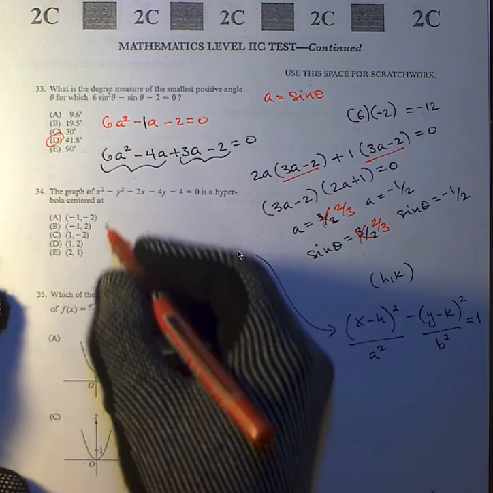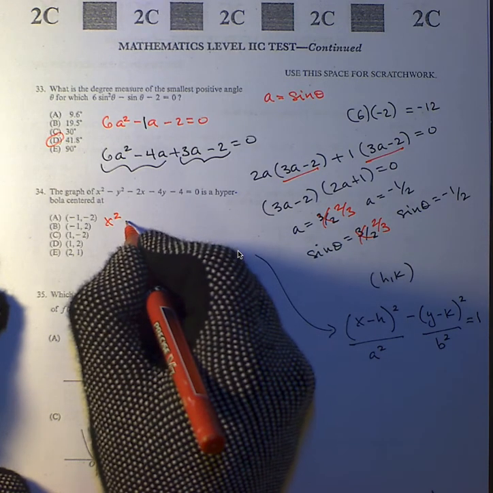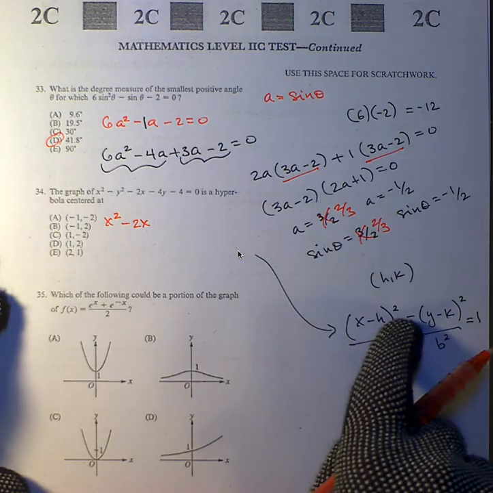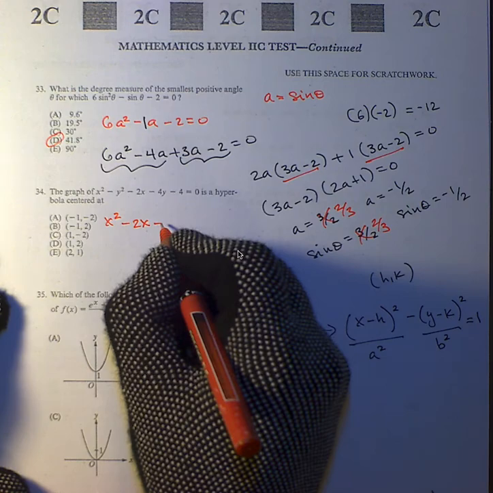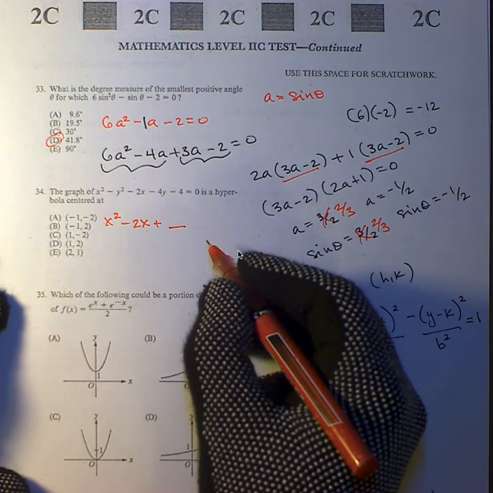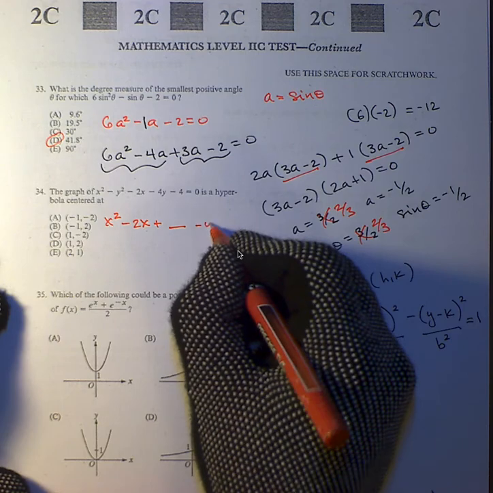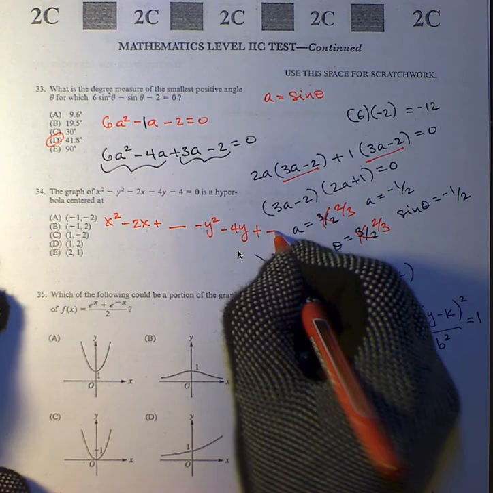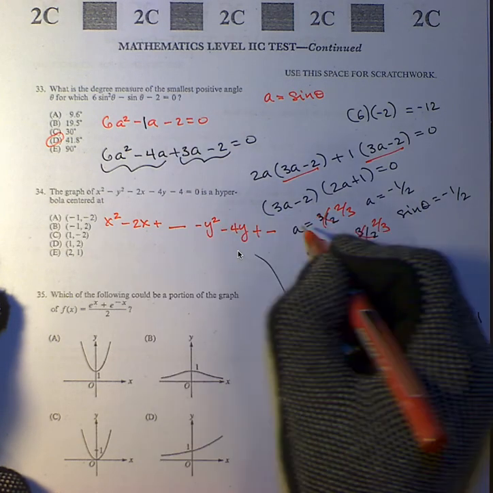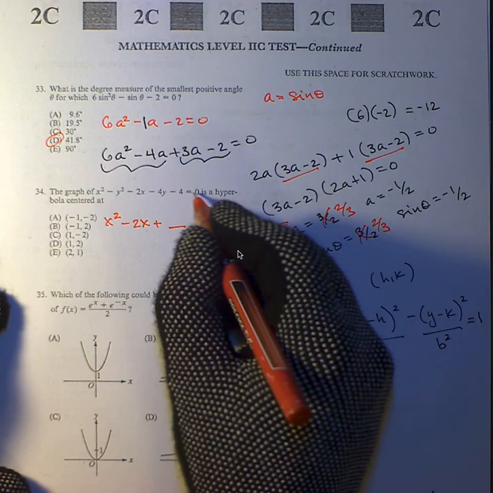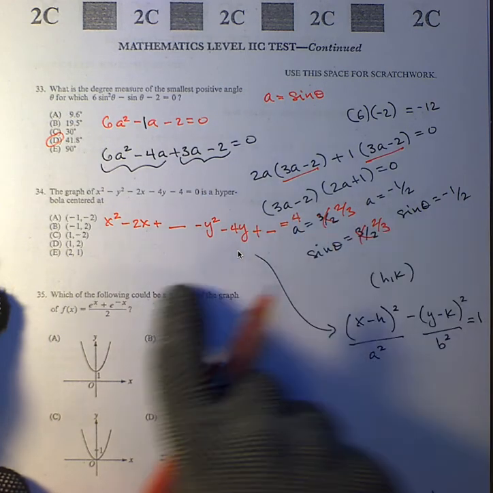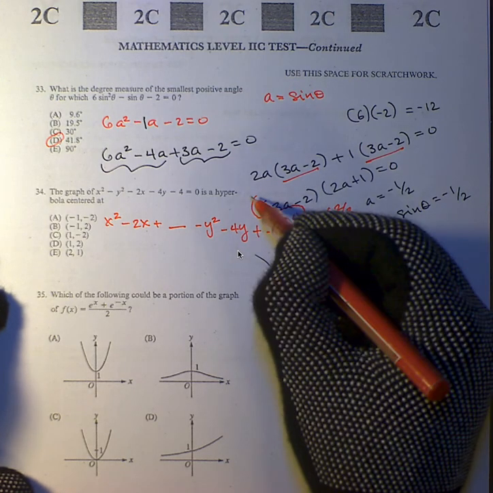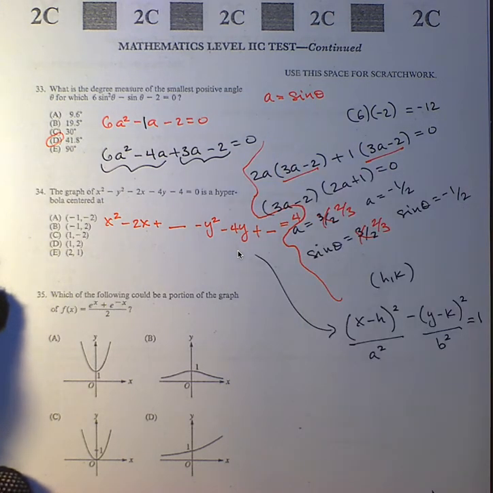Okay, so how do we do that? Well, let's put the x's adjacent, so x squared minus 2x, and we know we need to add something to this to make it a perfect square of the form x minus h squared, right? So let's leave a blank, say plus blank, and then we'll have minus y squared, right? And then minus 4y, and then plus blank, and let's take this negative 4 right here to the other side of the equal sign, so let's have equal 4. I know I'm crowding my writing, and this was all from the previous stuff, but you'll live. Okay, right? Okay, so there.